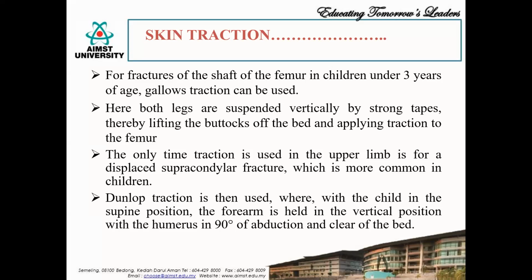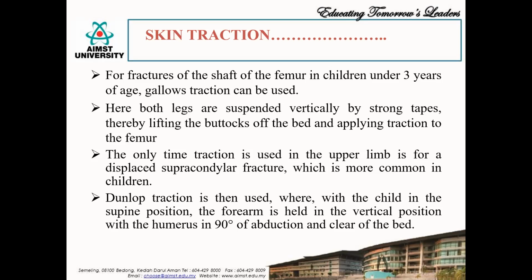It's very common in supracondylar fractures of the lower limb as well as the upper limb. In these, the muscle forces are so severe that the big muscles of the shoulder may pull it towards the fracture side. Thereby, traction is very important. The same Gallows traction is used for lower limb supracondylar fracture, and in the upper limb also, supracondylar fractures need traction. These are very common in children also.